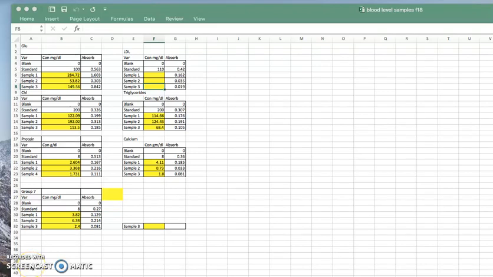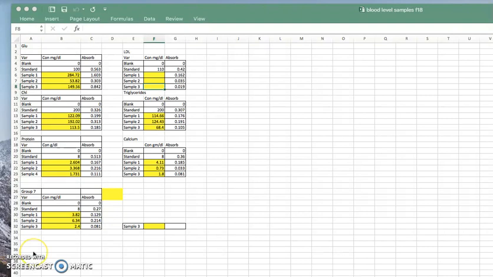This video is to show you how to do the blood ion lab, otherwise known as the Beers Law lab, graphs on a Macintosh computer. So the first thing you need to do is download the file. You should download it to your desktop. Don't try to do it in the web browser. Students have a lot of trouble doing it in the web browser.